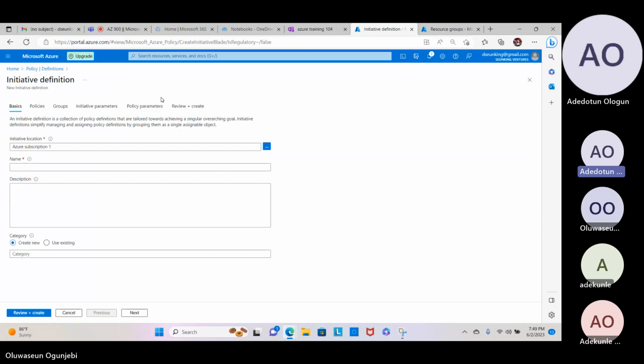So to initiate the definition, click create at the top right. Provide a name and description. Just say Azure policy for location. Type the name Azure policy for US location, something like that.